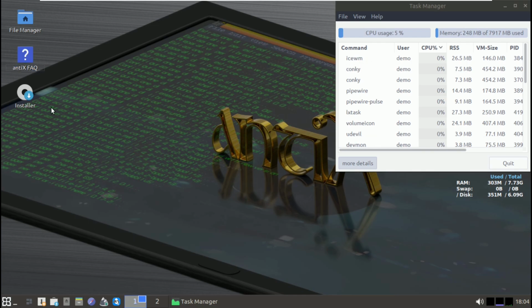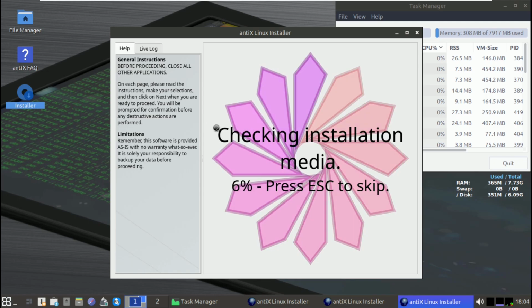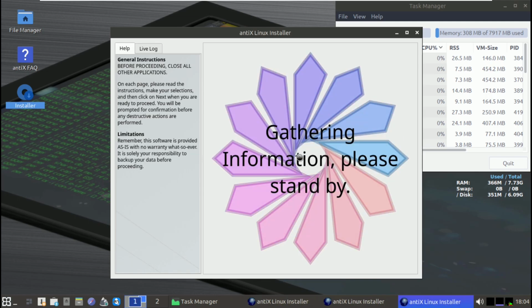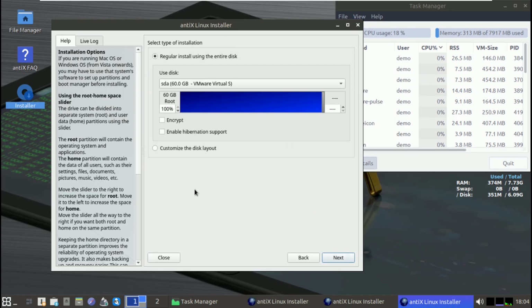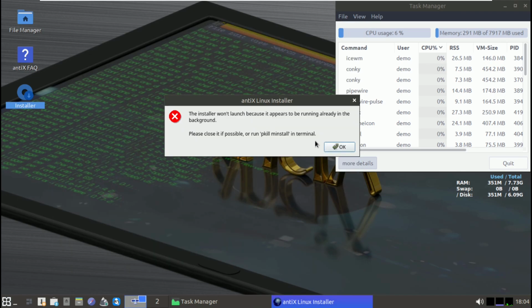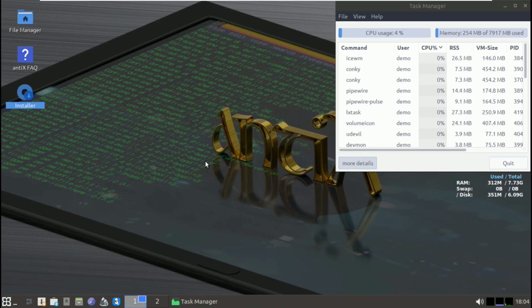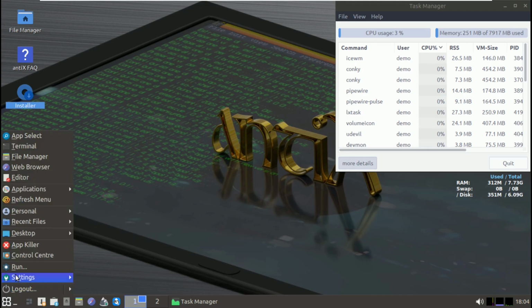So we got all the information about the installer. Let me quickly show you the installer. It's the same as the MX Linux installation style. So you can install antiX if you liked it. You know what to do here. I'm not going to install it right now because I need to make another video. So this was the installation, and now about the application changes or the information provided on the official website.